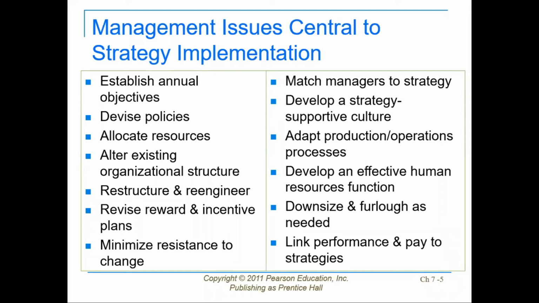Then develop an effective human resource function. Obviously, with every strategy, human resources are involved. You need new people, new managers, new frontline force. So you need effective human resource functions, and downsize and furlough as needed. On requirement you can downsize your organization. You can hire and fire people with the current strategy.